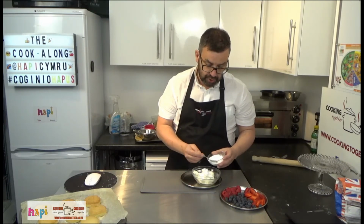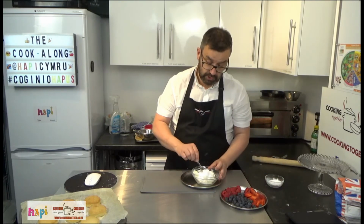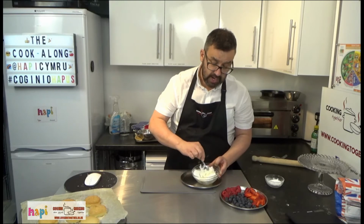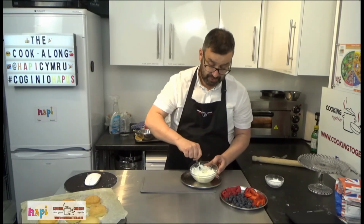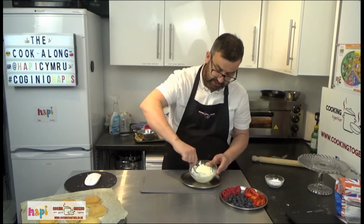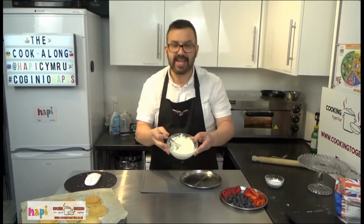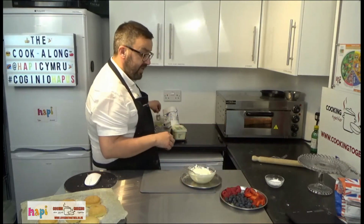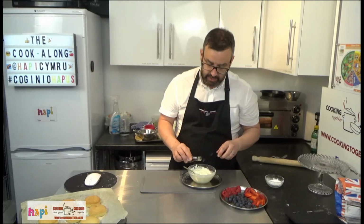So I've got 200 grams of cream cheese, and I'm going to add 3 teaspoons of icing sugar. I can't get my words out this afternoon, right? So let's pop those in just there. Give that a really good mix, just like that, and you can see I've got a lovely creamy texture. I'm going to go one stage further, and it's not just going to be cream cheese, it's now going to be a vanilla cream cheese.